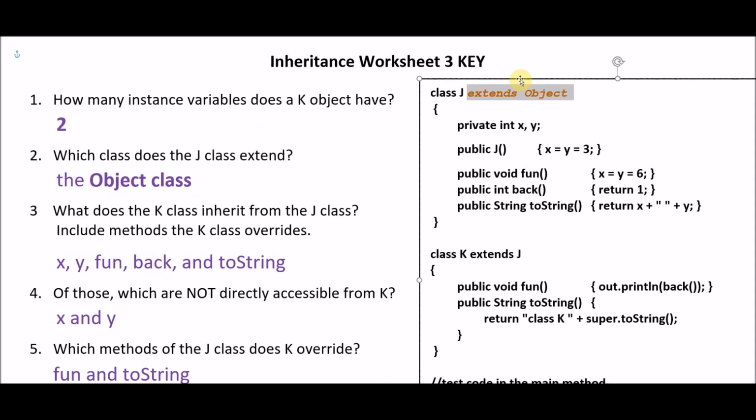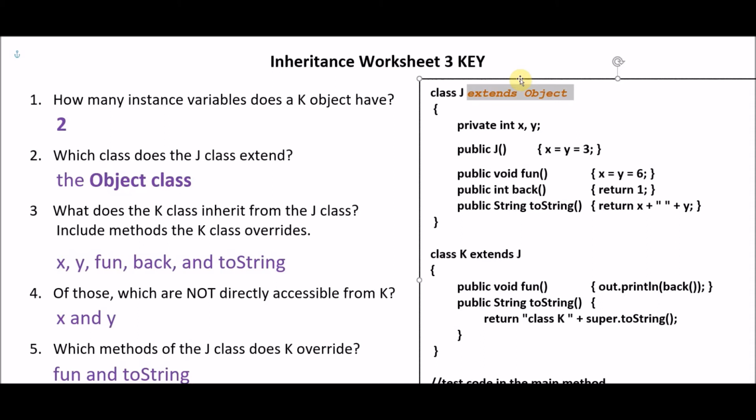Which can you not directly access? Anything that's private, mainly. Once again, there are two other possibilities, package and protected. If it's protected, that means it can definitely be accessed from the subclass. With package, you have to be in the same package or same folder. And strictly, with protected, you have to be in the same folder or be a subclass.